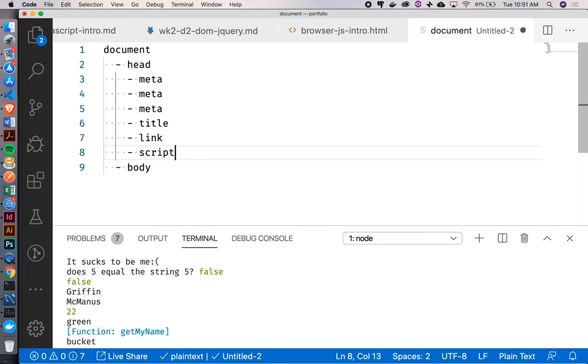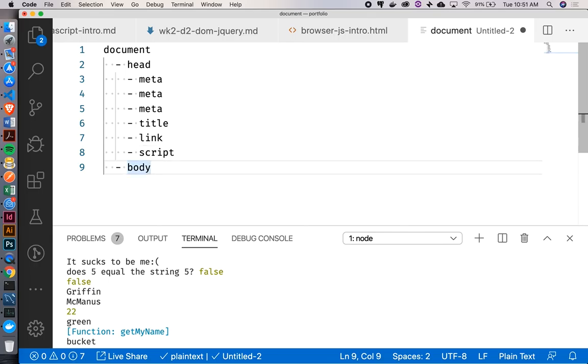So what we want to talk about is what is the relationship between, say, this meta tag and this title? They're siblings because they sit at the same level and they have the same parent. What's their parent? The head tag, right? What's the head's parent? The document. Awesome. Perfect. All right, so these are the things on the page that we can't see, right? Those are inside the head element.